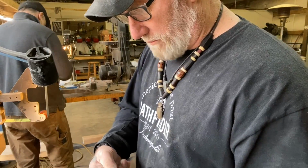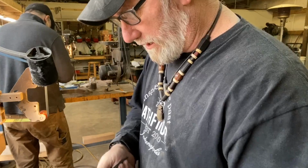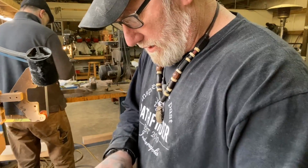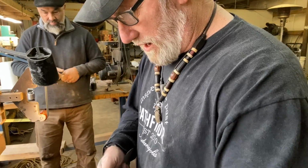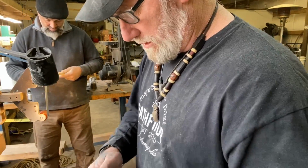I think that's what it's all about, is sharing information. And so many of these arts are dying, from blacksmithing to trapping, all that kind of stuff. You know, the secrets are dying with the people, because nobody's willing to give it up. It's like some kind of secret science that nobody wants to tell anybody.